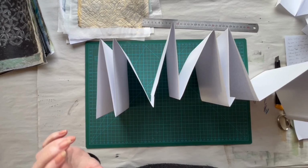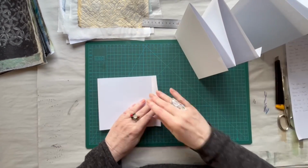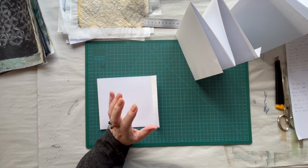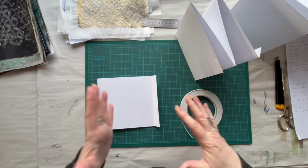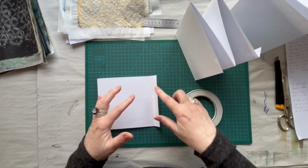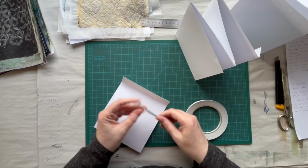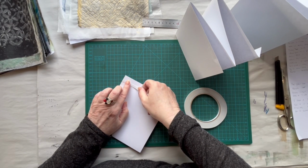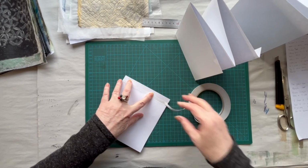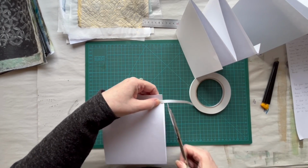I will glue. You can use ordinary glue, but depending on the quality of the cardstock, you can risk that it buckles. So I have decided to try to use this double-sided tape. It isn't something I'm used to work with, so I will see if I can manage it.